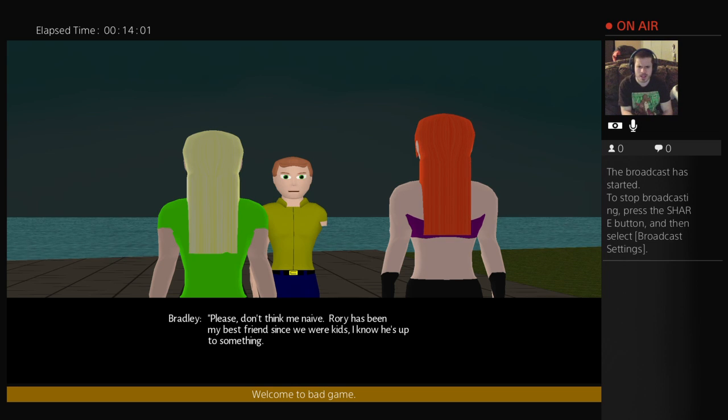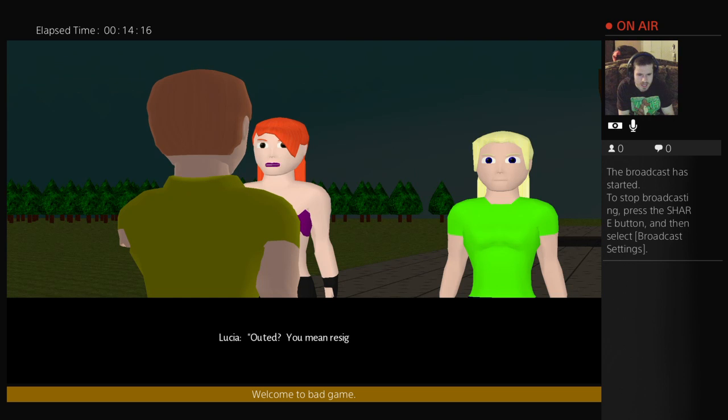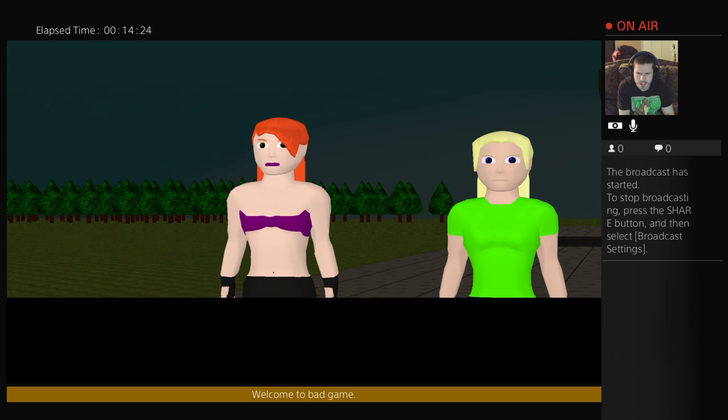Please, don't think of me as naive. Rory has been my best friend since we were kids. I know he's up to something. He always is. He had some reason for moving to Nova Scotia. Even after he was outed by the Sentinels, he still goes around trying to make the world a better place however he can. Outed? You mean resigned? I apologize, you're right. I worded that poorly. Thank you for taking care of the Sanduin. He does have one arm.